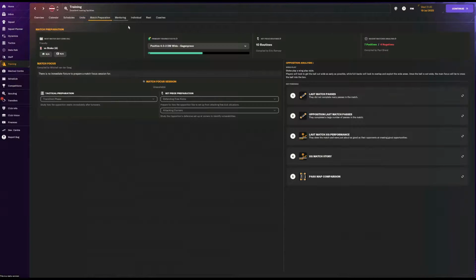Fairly self-explanatory. Match prep is in here, where you can focus on a particular thing. I can't show you this one because I think it's already done it for the next game. But you can drop down here and see what you would like to prepare for, in terms of your set pieces and your transitional phase. You also always have an analysis of your opposition here. They haven't played many games yet, so we haven't got anything here, but it will tell you what they're good at.